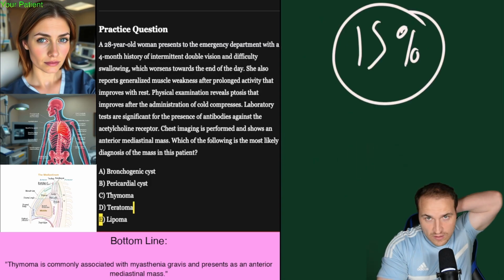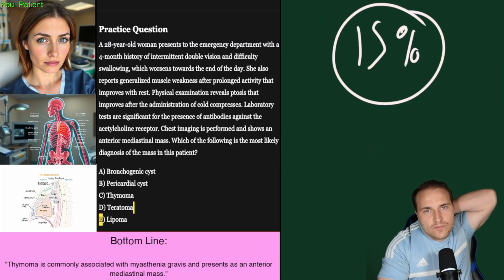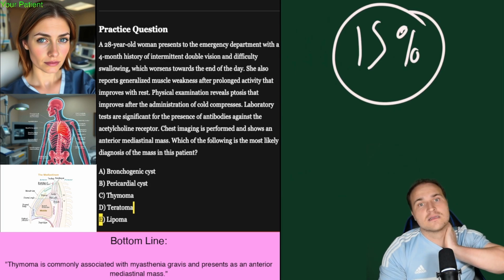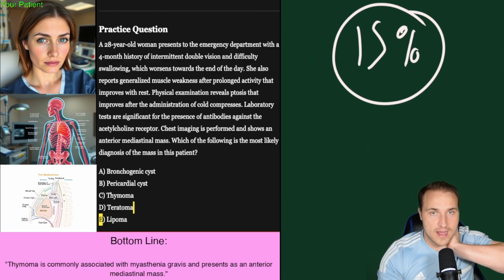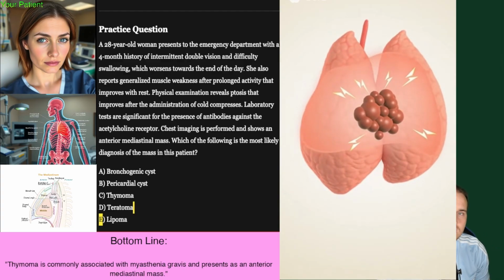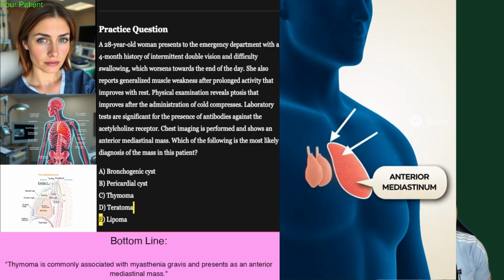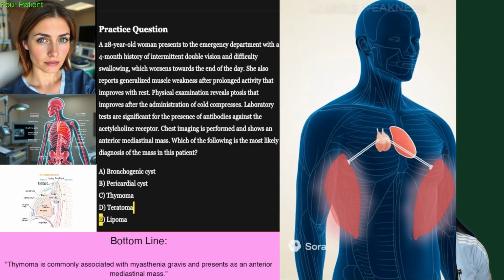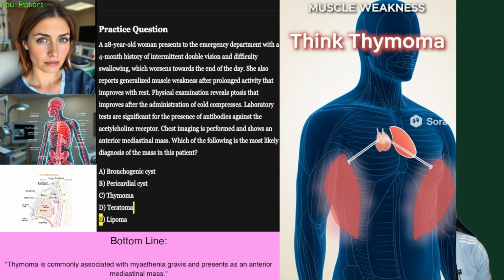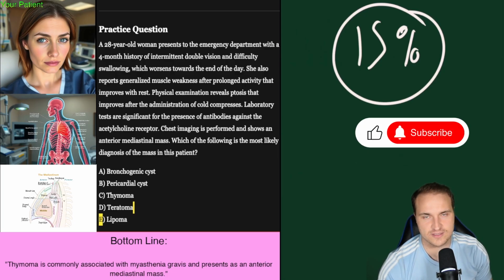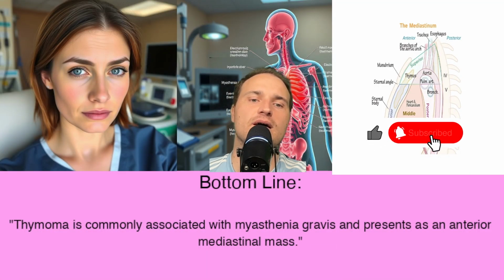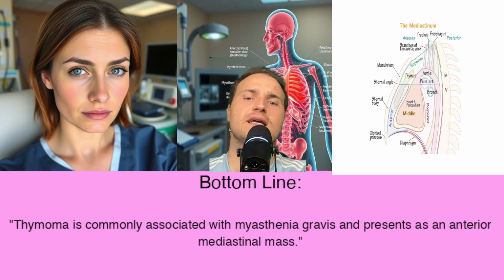It's a thymoma. Well, because 65% of myasthenia gravis patients have some sort of an abnormality in their thymus. And in this case, it's going to be an anterior mediastinal mass. The most likely culprit is going to be the thymoma. So thymomas are the epithelial tumors of the thymus, and they're infamous for triggering autoimmunity, including myasthenia gravis. And so when you see myasthenia gravis and you have a mass in the anterior mediastinum, you should every single time be thinking of a thymoma. That's a rare type of cancer that arises from the epithelial tissue of the thymus associated with myasthenia gravis and other autoimmune disorders.